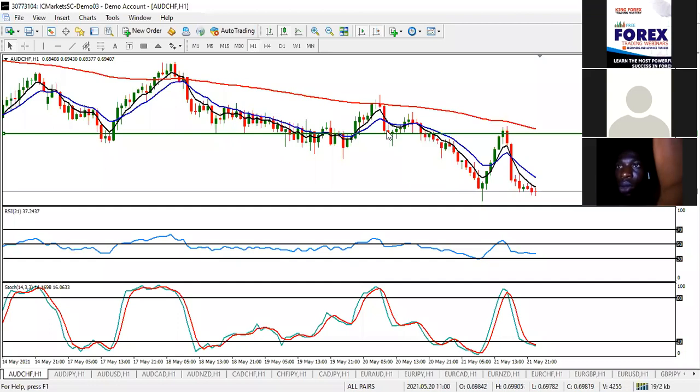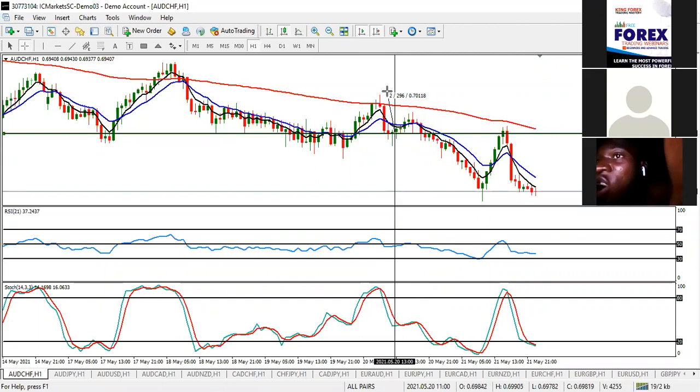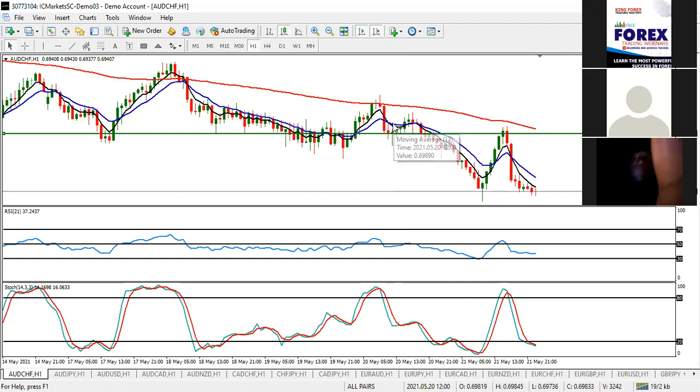Now, between where we have this horizontal line and this place, it's about 30 pips stop loss, which we can consider to be a good one. But at the same time, we want to be able to take tighter stop loss to ensure that we win more and lose small. All right, now what do we do? Like I said, the strategy says you should take the trade right after the cross.